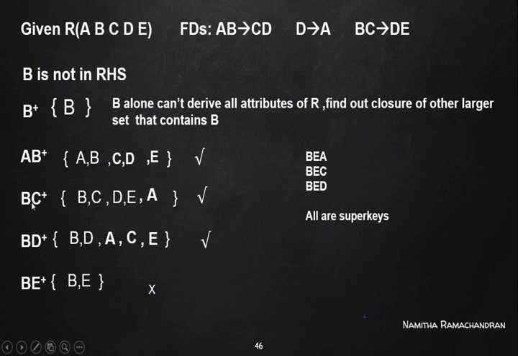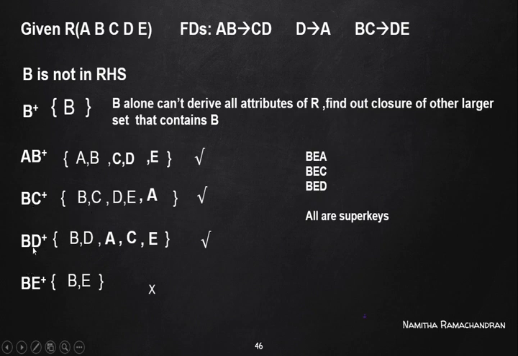And for this BC, B is present here in the LHS part, here also. And C is again present in the LHS part somewhere in the given functional dependencies. From this, we can decide BC may be a candidate key. So derive the closure set, then conclude whether it is a candidate key or not. If it derives all the attribute values, or the closure set contains all the attributes of the relation, then we can conclude that BC is a candidate key.